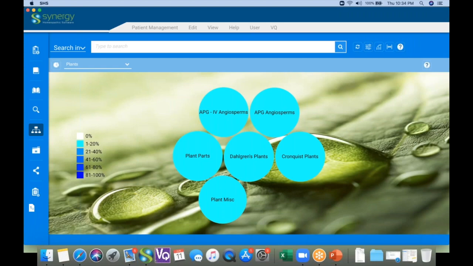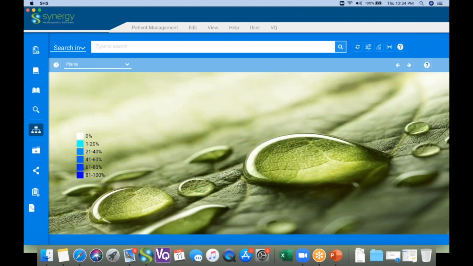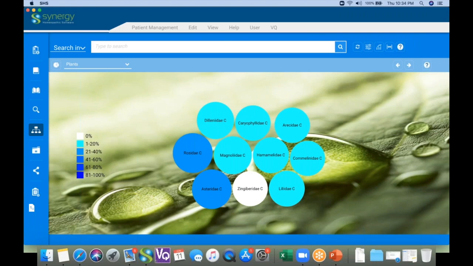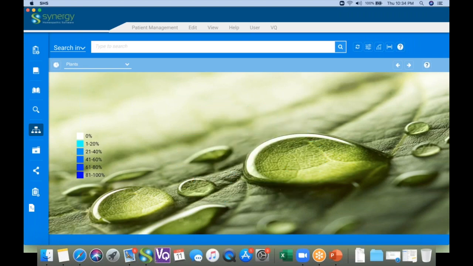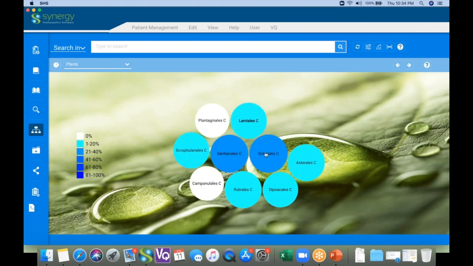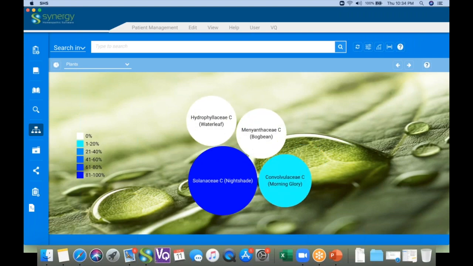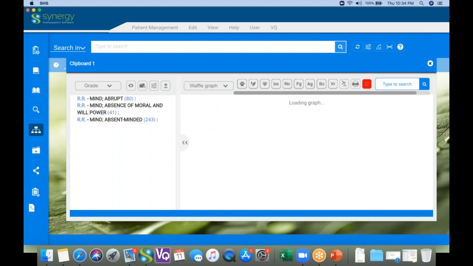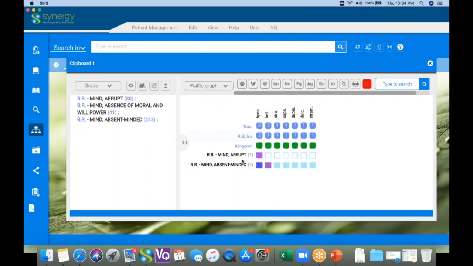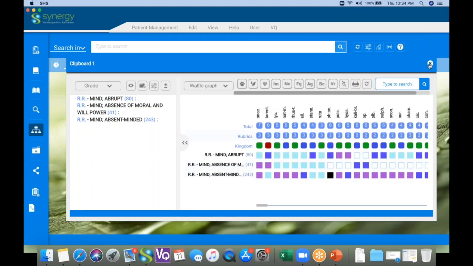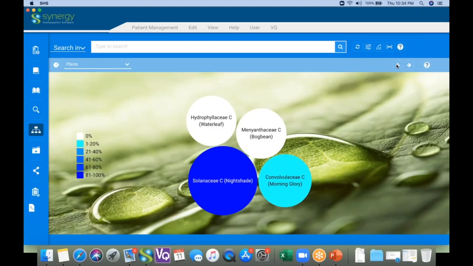If you want to examine plants, then it tells you about plant classification in a different way. Suppose I want to see kingdom classification of plants in the Cronquist method, yes, it could be Asteridae, that's possible. If I go further, it tells me the orders, and then it tells me the family. And when I click on it, in my repertorial graph, these are the Solanaceae family. Put a reset, go back. And you can go back and forth.